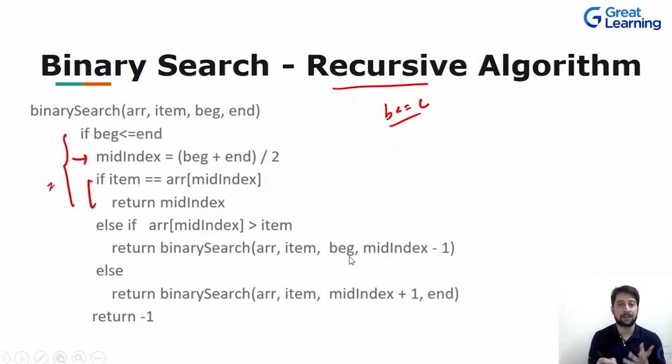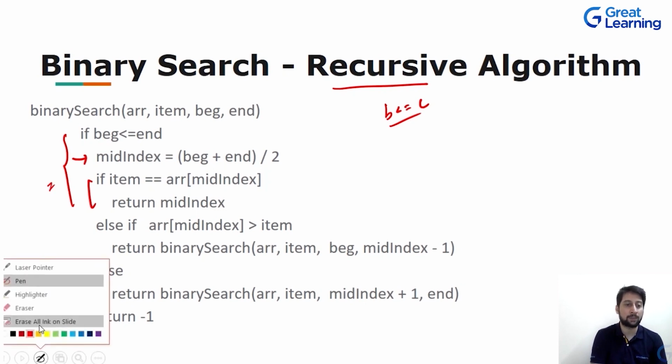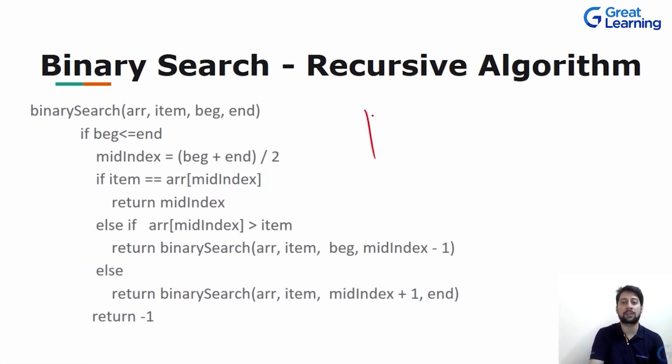Now what happens in recursion? We call the function again and again. That is what recursion is. In this entire tutorial we will be covering recursion as well, but in a later part of the course. Here let me give you a brief intuition about how recursion works. Let's suppose this is your activation record. Every time a recursion happens, an activation record is created.